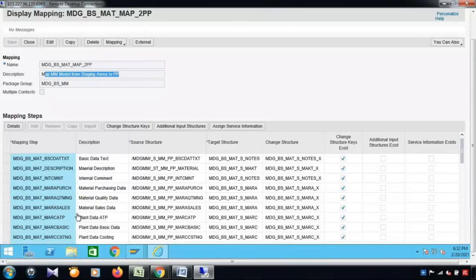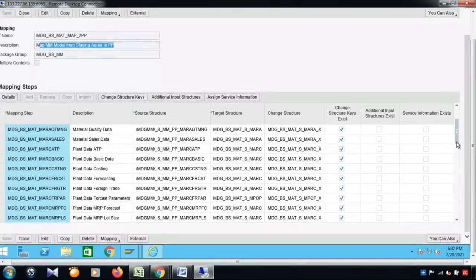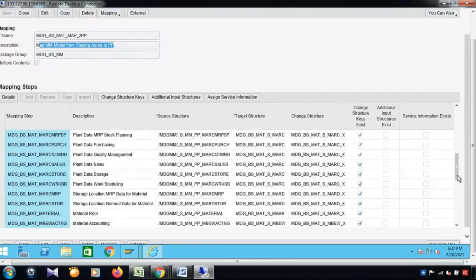So this is actually defining the entity types. So what is the entity type for me? That is material. So in my case, I will look for the SMT mapping step name which ends with material. This one. This is the material. Okay.